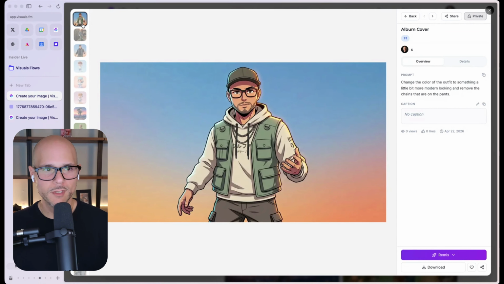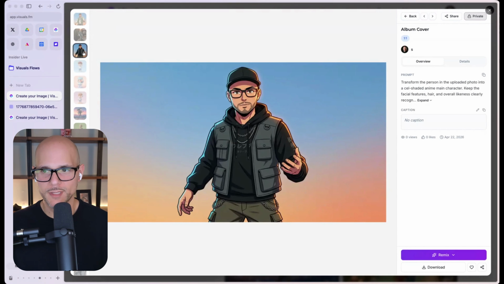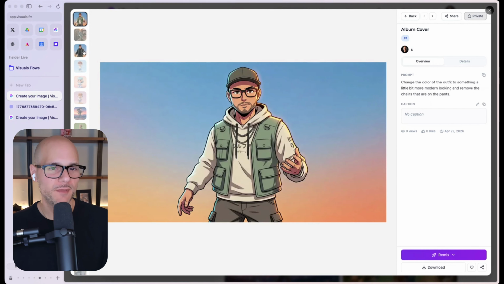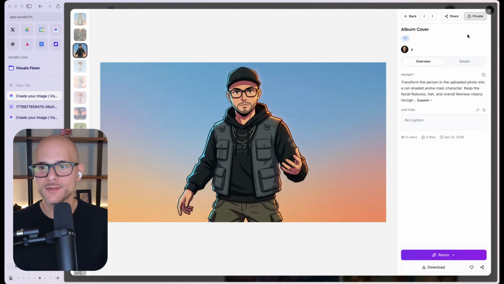Should I go with the new one or should I go with the first one that was generated? Which one should I use as the character for the rest of the images? First one, second. All right. I think they're both cool. Maybe for hip, let's go with the first one, right? Go ahead and drop it in the chat. Let me know, anybody else.